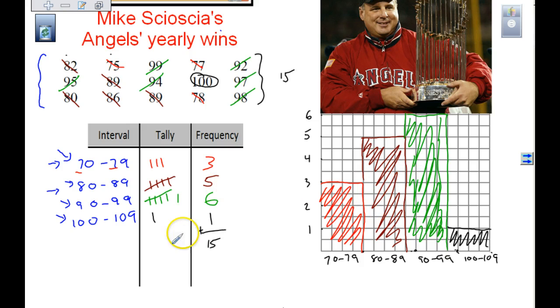One's a graph, one's a table. It's like we always do. It's like we used to do a T-chart, an X and Y T-chart, and you graph the line with the X's and Y's. Same ideas. Instead of having an X-axis, we have an interval axis. So the thing that makes this different from a bar graph is that the bottom is always the interval, and the vertical is always the frequency. So it's the special bar graph where it's only intervals and frequencies.